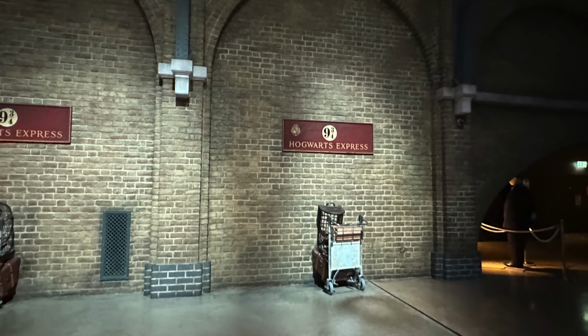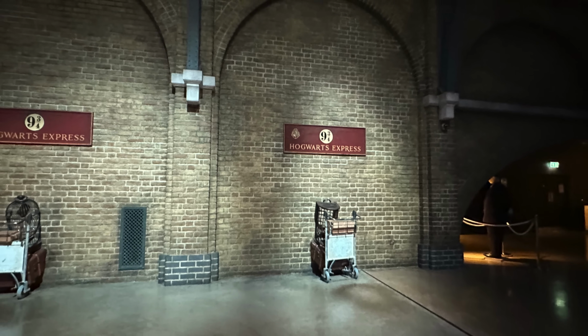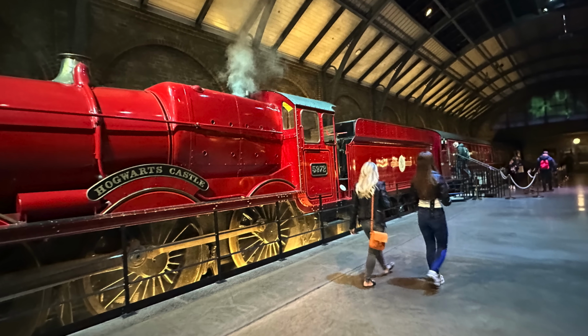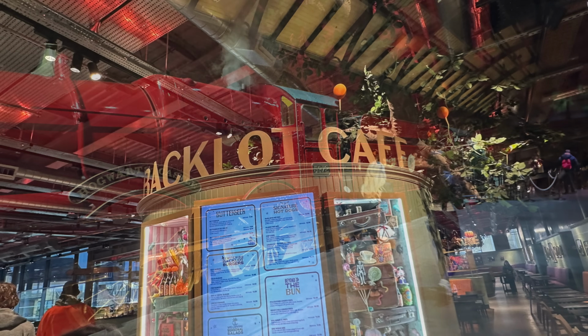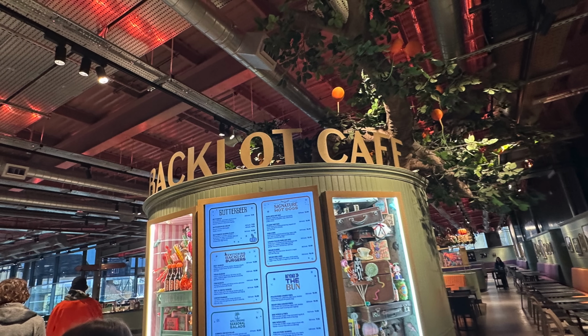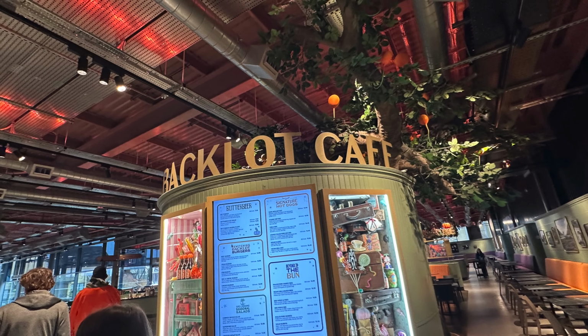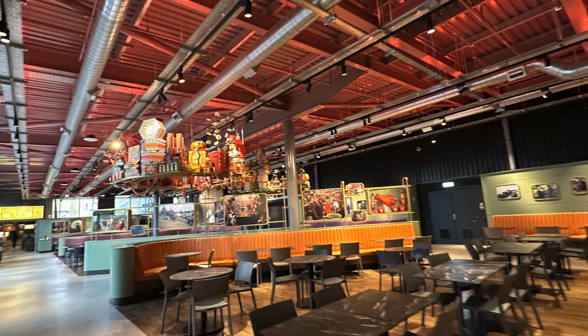Now this was the halfway point of the tour, and of course they're trying to make money on top of everything else they've already sold you. So at the halfway point, they have a giant cafe. And this cafe had every food you can imagine. Now, we weren't hungry at the time. By the way, they also had food at the beginning of the tour. So we just briefly looked at it. And again, we were kind of on a time crunch, so we were trying to get through to the next section.